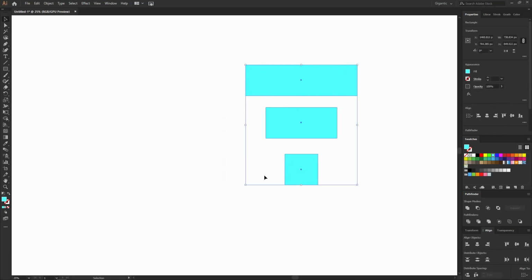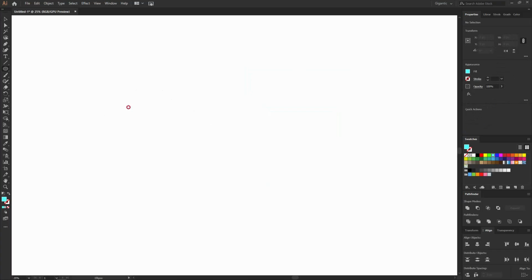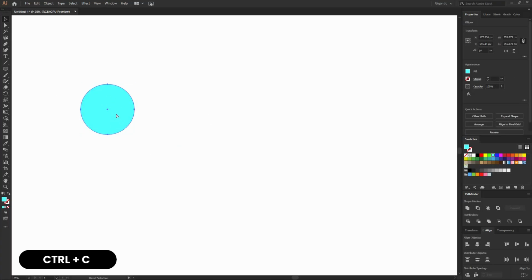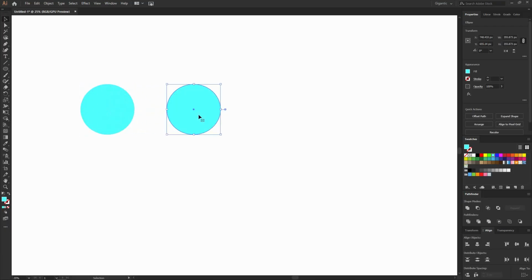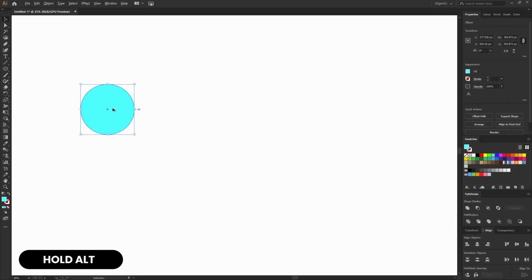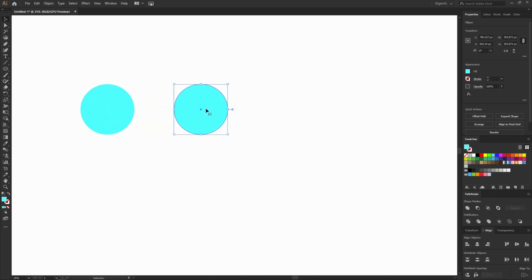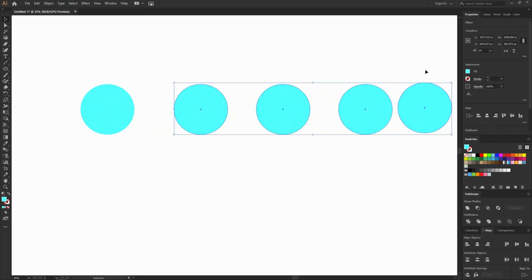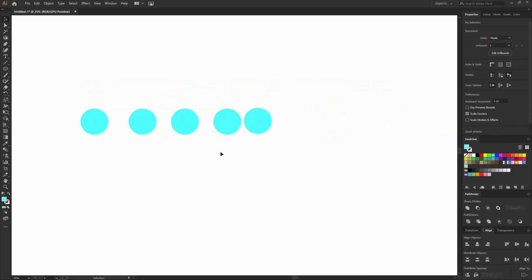You probably already know this, but one thing maybe you don't know and it's very important. Okay, so I will create the circle and I will copy it a few times. You can use Ctrl+C, paste it with Ctrl+F, hold Shift, move it here, or there is one more way to do that. Select the object, hold Alt on the keyboard, move it here, and that's it. And I will do that a few times. Okay, something like this. Hold Shift, change the size. Okay. And now we have a situation like this.